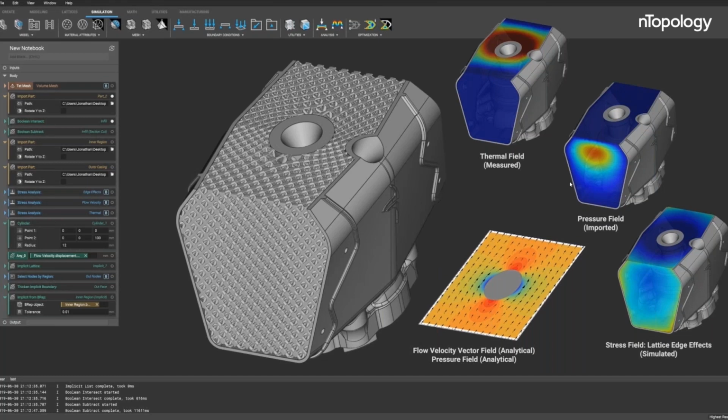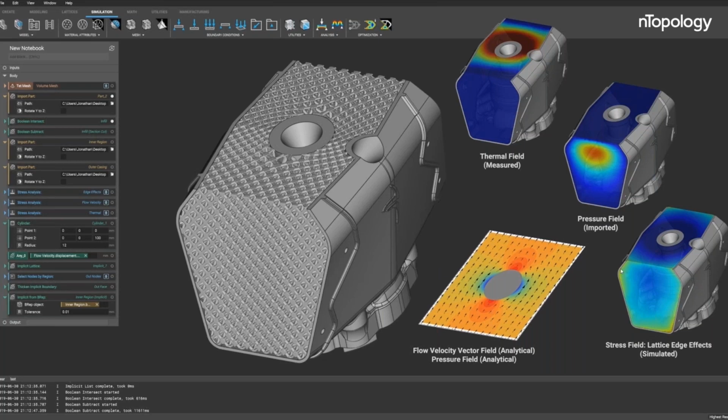If you've done additive manufacturing and applied a lattice infill, you'll know that in some regions of the lattice, it doesn't behave the same as it would in the core versus along the edges. And so what their stress team did was apply this simulation conducted in nTop to compensate for those lattice edge effects.